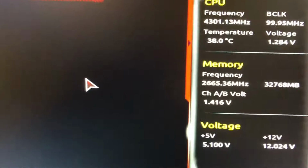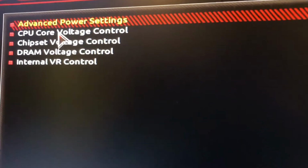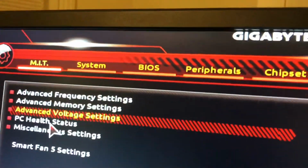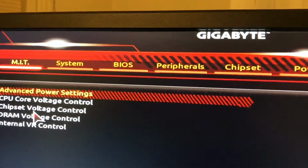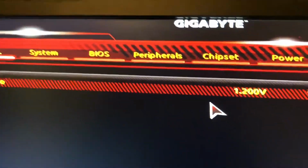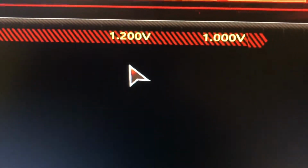So first you go into your BIOS. This is a Gigabyte motherboard, it might be different on your other motherboard. So we're going to go to advanced voltage settings. Go to your voltage settings, go to chipset. Now I have it at 1.2 volts.